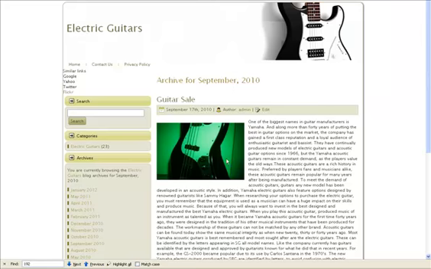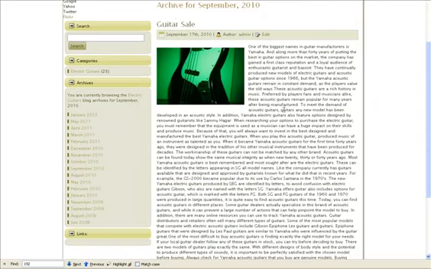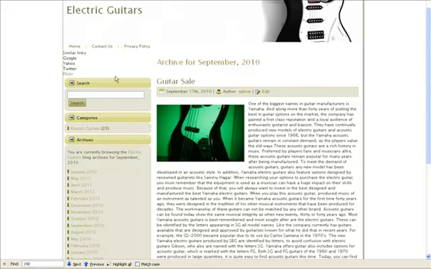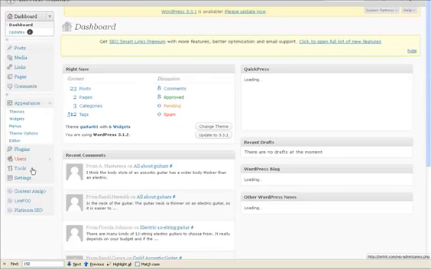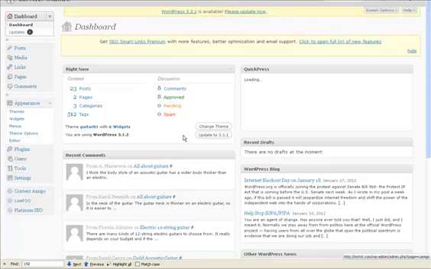Okay, let's just click and check in another post here. Here's one with a picture of a guitar. The keyword is guitar sale, and nice long content. And here you can see the about the author, so we can give credit to the author here. And actually, you can turn this off or on, depending on your choice. And it's just a normal WordPress blog. Now let me go into the dashboard of this blog and show you the behind the scenes of Content Amigo and how simple and easy it is to use.